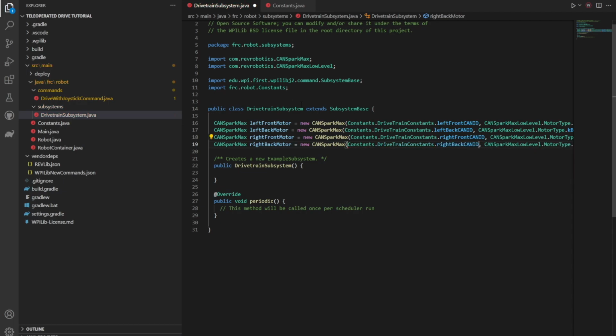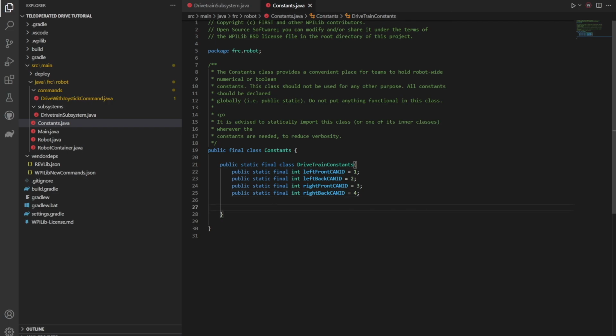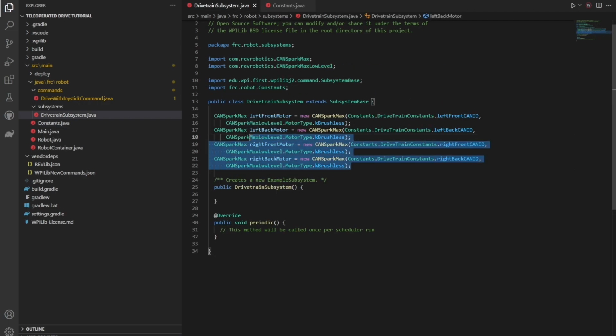Okay, so sorry if that was really long and mundane, but this is essentially the proper way to do things. The reason I'm enforcing that right now is that there are habits that will develop over time. So it's really important that you get in the habit of declaring your constants in this little file. That's basically the proper way to declare your motor controller objects. And now we can actually get into declaring the other fun stuff.